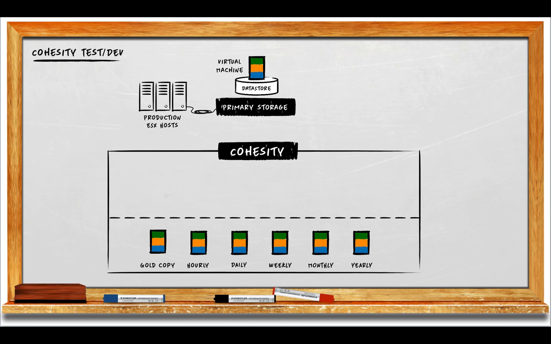I'm going to quickly walk you through an automated whiteboard with a live demo at the end, which is going to illustrate how you can instantly spin up a gold copy of your production data on top of Cohesity's self-service test dev platform. We are a hyperconverged secondary platform where we take the workloads of backup and recovery, test dev, analytics, files and objects, allow you to condense them down onto a single operating platform.